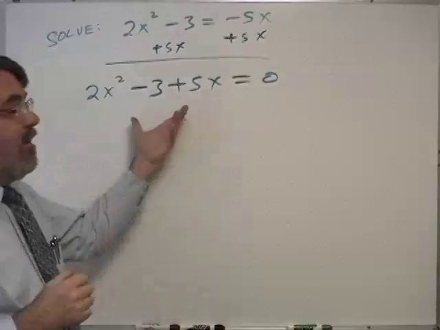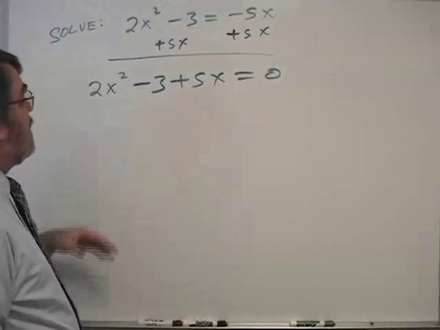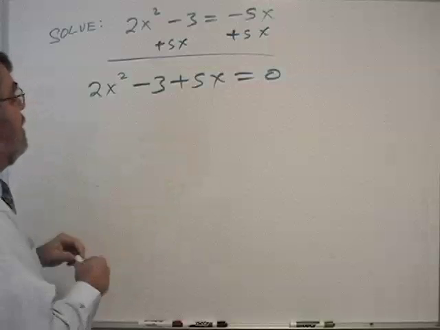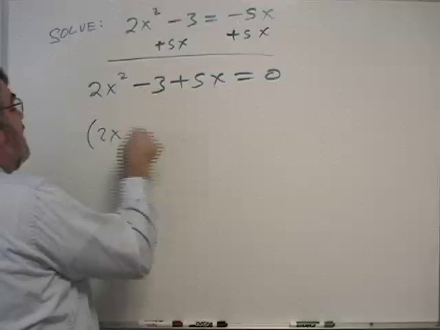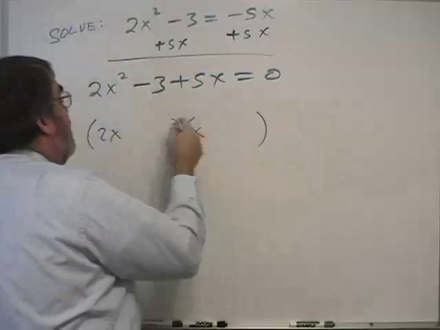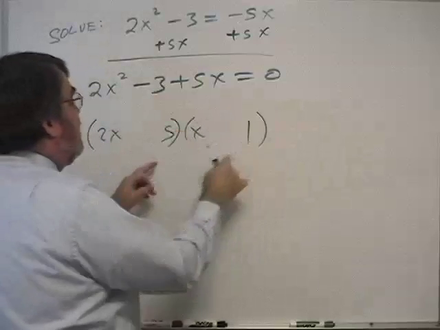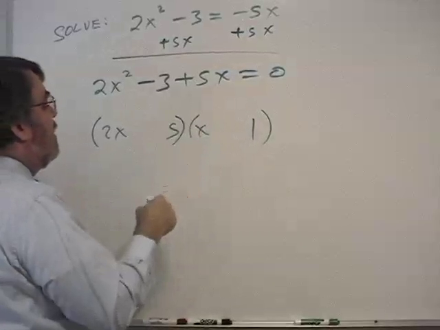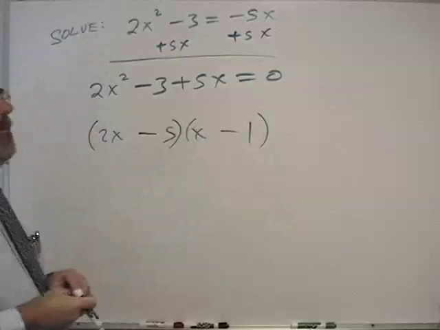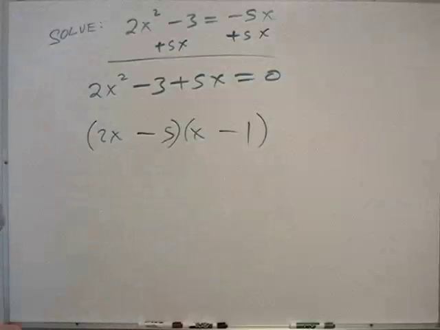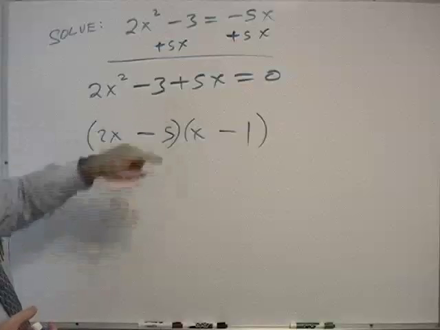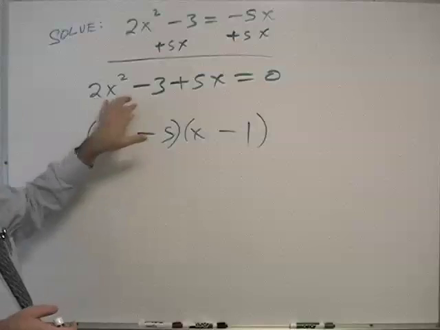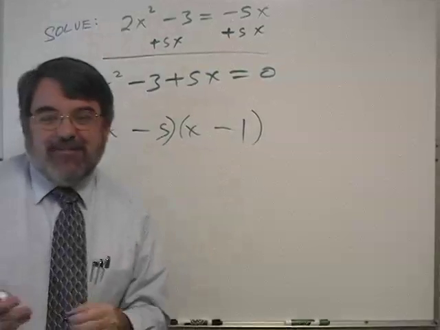So careful there. I've seen people misfactor these because they're using, for example, they may have 2x, x, 1 and 5 somehow, because 1 times 5 is 5. And they'll put something in here to make it work. Well, you can check that, multiply it back. It does not work because you don't get a -3 in the middle. And you don't even get 5x, you get only 5. So some people are extremely careless that way.